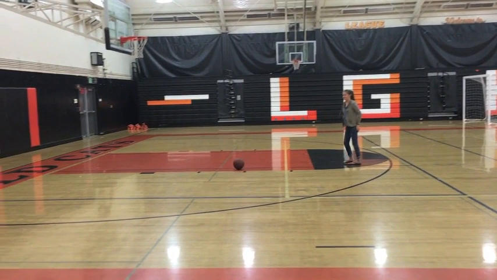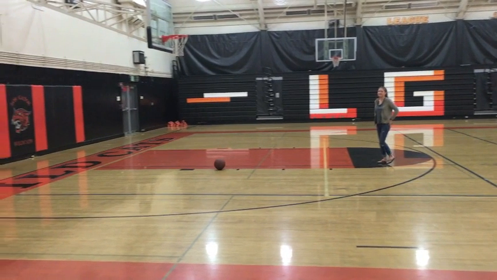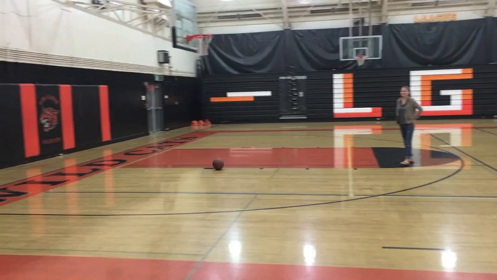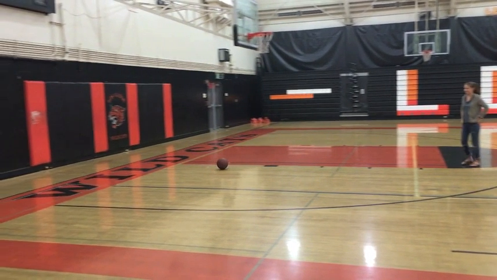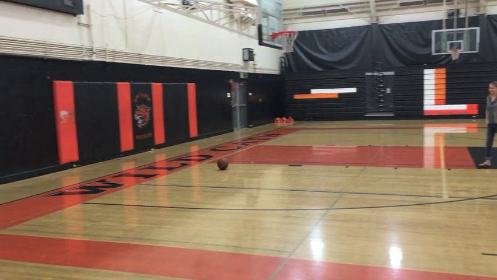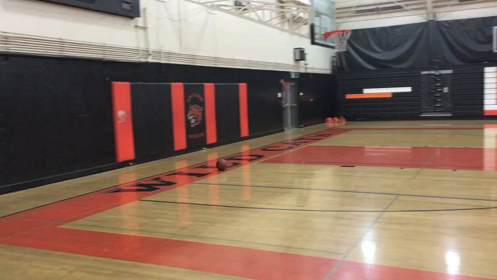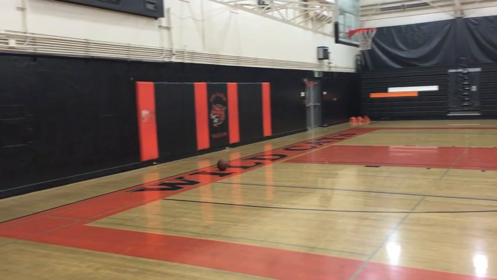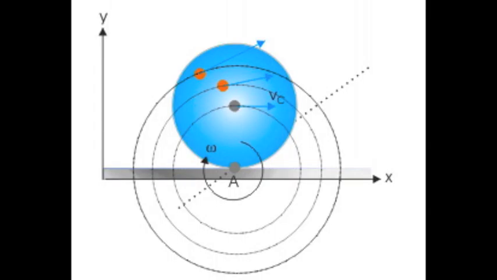Rolling is a mix of both types of motion, which is why the top of the rolling basketball moves with 2v. The middle moves with v, and the bottom does not move. In this way of thinking, the ball moves around a center of mass in the middle of the ball. However, there is another way of thinking about rolling motion. The point of contact with the ground could be the center, and the whole ball is just rotating around that point, which is constantly changing.